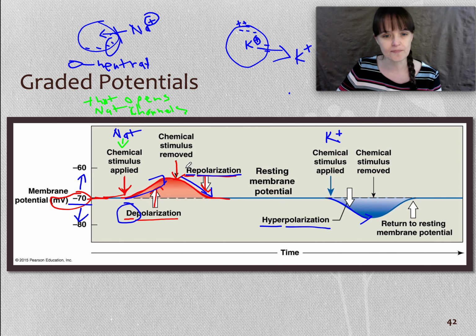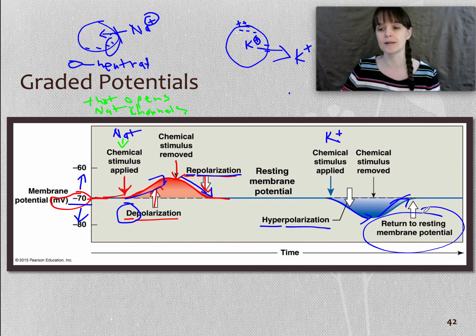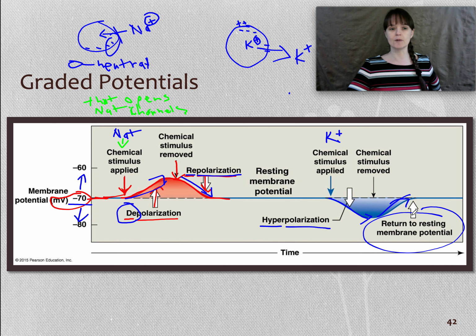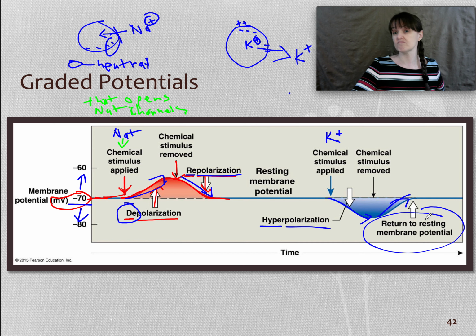And then undoing the depolarization is repolarization. Hyperpolarization is more negative. And then we don't have a neat term for going back to normal. We call it return to resting membrane potential. Totally need a 50-cent word for that, right? Depolarization, undoing the depolarization is repolarization. Opposite direction is hyperpolarization. Redepolarization? Yeah, no. I don't know what that term should be, but there should be a term.